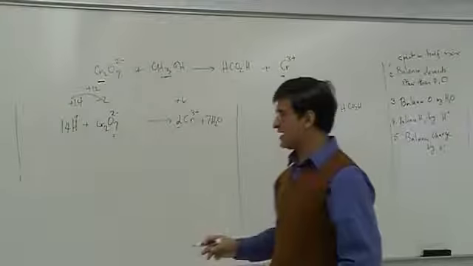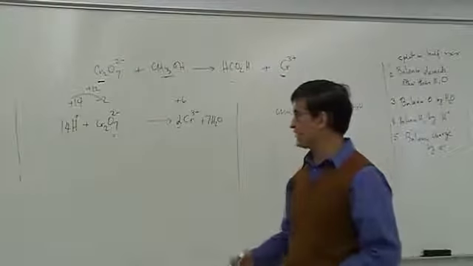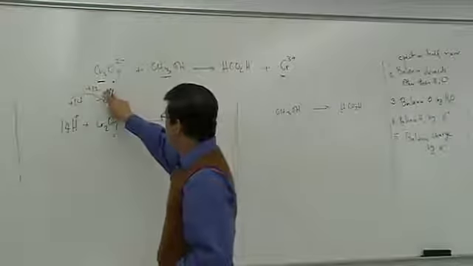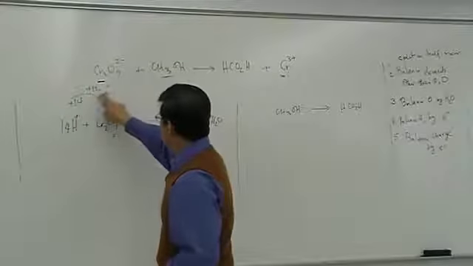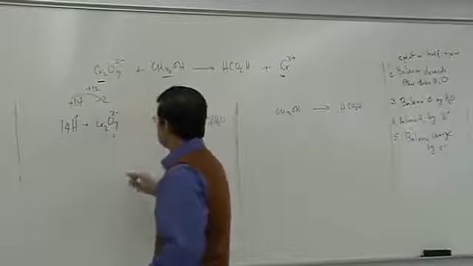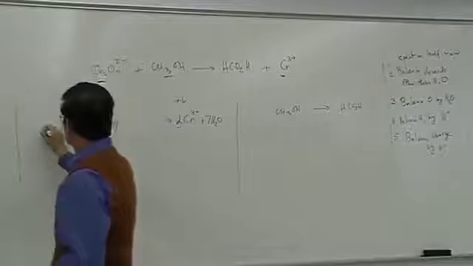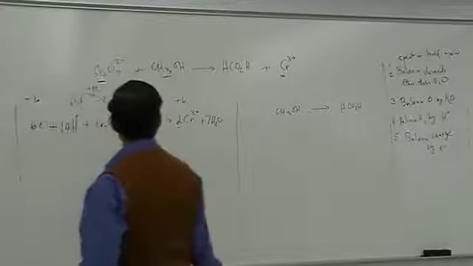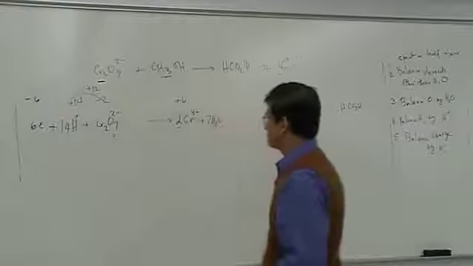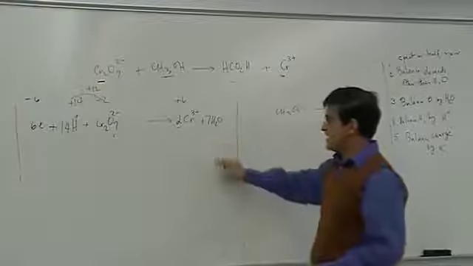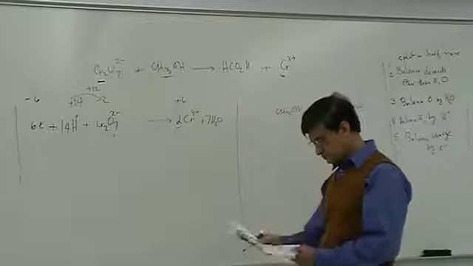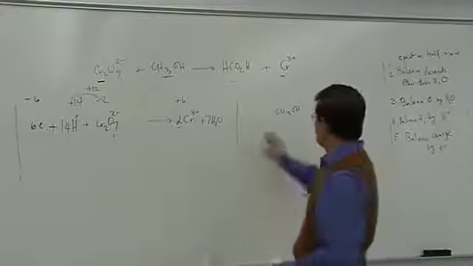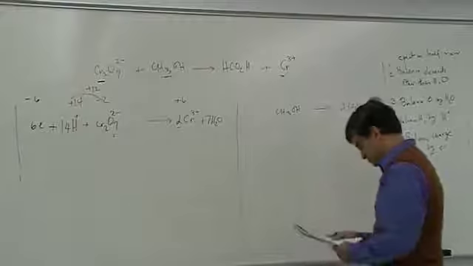I'm only allowed to add negative. Negative means electrons. So 12 needs to be reduced to 6 so that this will be balanced. That means I need to add 6 electrons. You can always double check. Each electron is minus 1, 6 electrons is minus 6. So now my charges are balanced on this half reaction. So make sure you first have this right, then you work on the second half reaction.